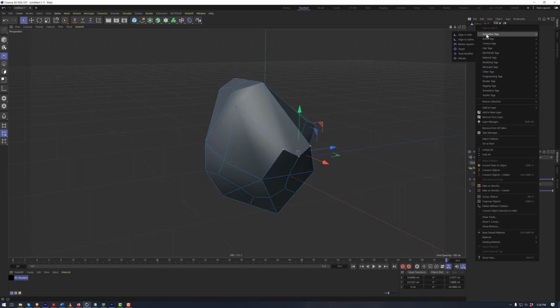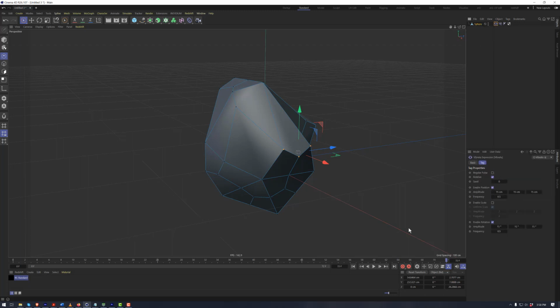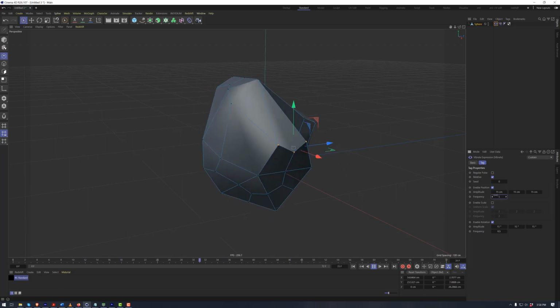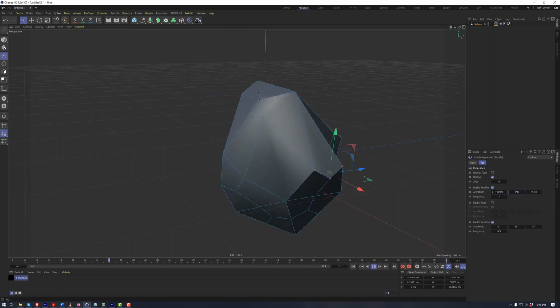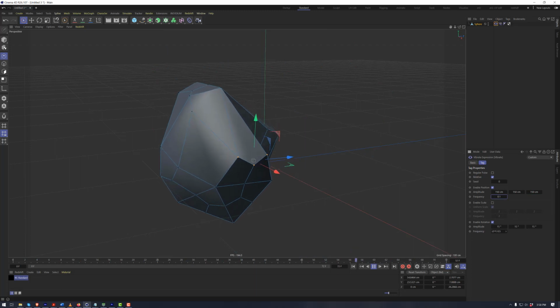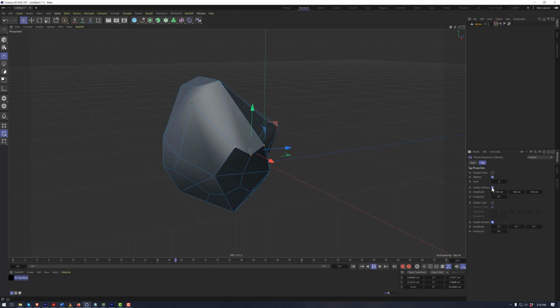We also have different other tags. For example, we have what's called a vibrate tag. This particular tag, if we add it to the object and we start to play, we'll see that this vibrate tag literally makes the object vibrate. We can adjust the frequency if we want to go really, really fast. We want to go even bigger. Or if we want to slow this down. If we want to shut off the rotation, we have that ability as well. Or if we want it to only rotate and not move around.